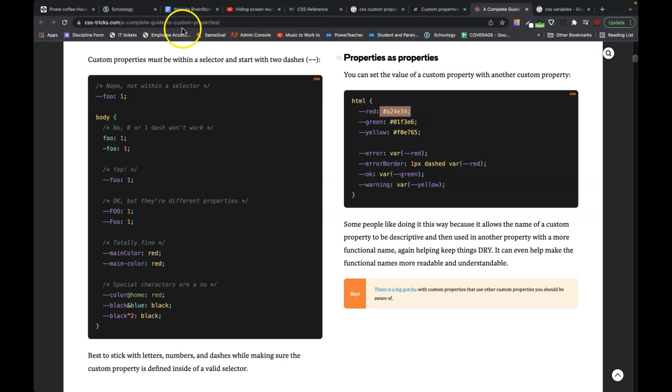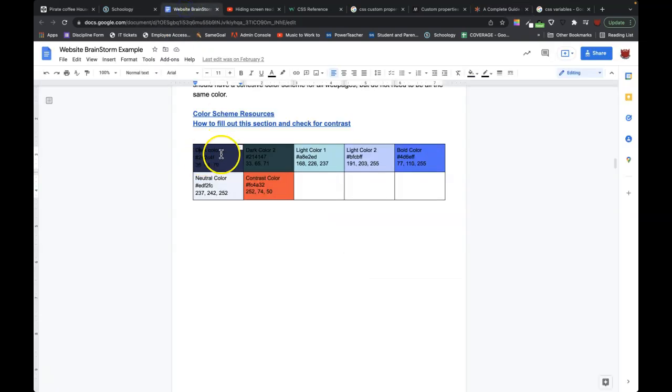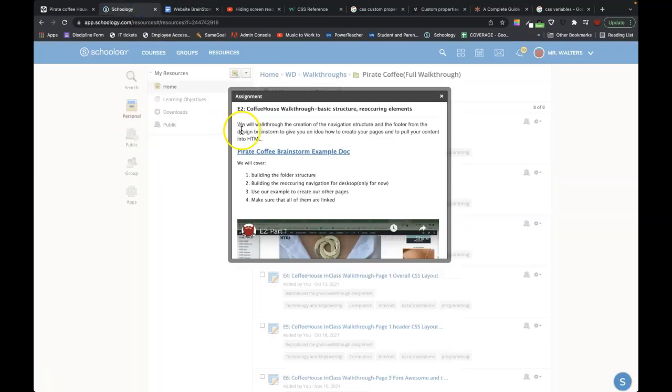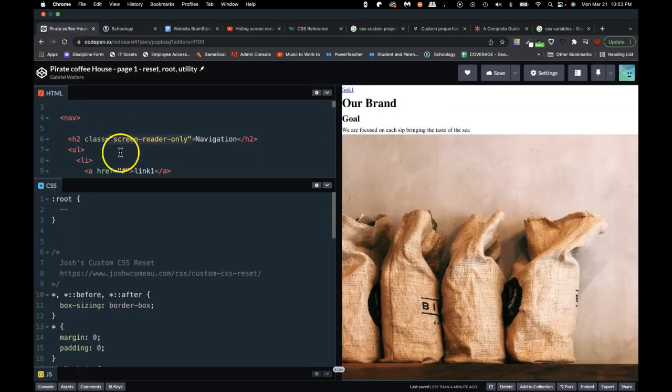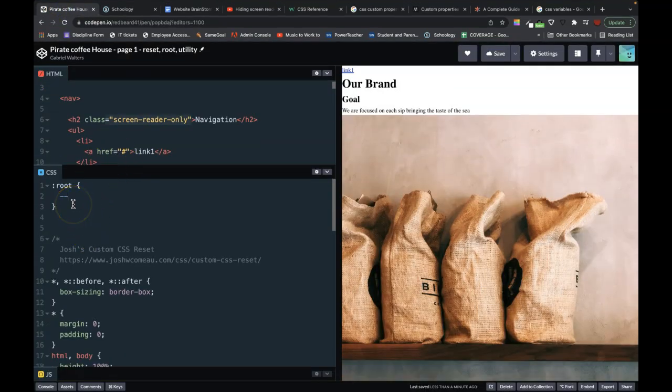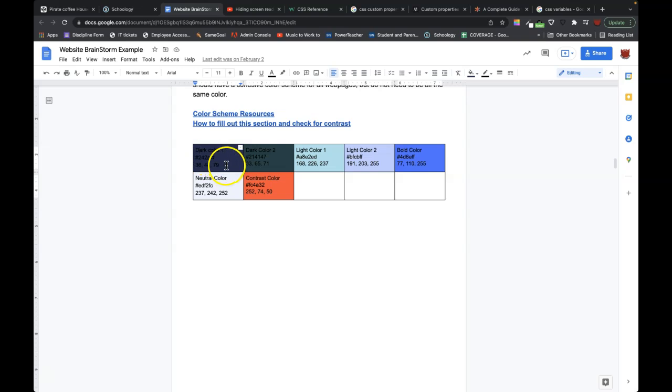Okay, so let's look at their colors. We have dark color 1, dark color 2. When you're writing these, you can't use spaces. So this would be my dark color 1, and then I am saying what the value is. In this case, I want the RGB value.